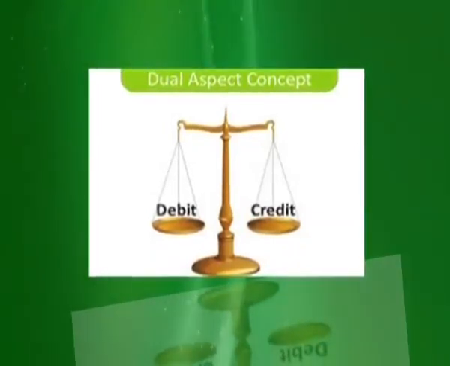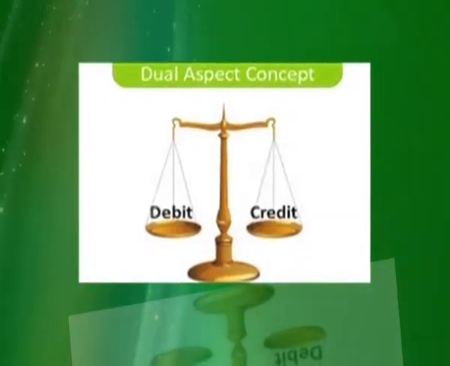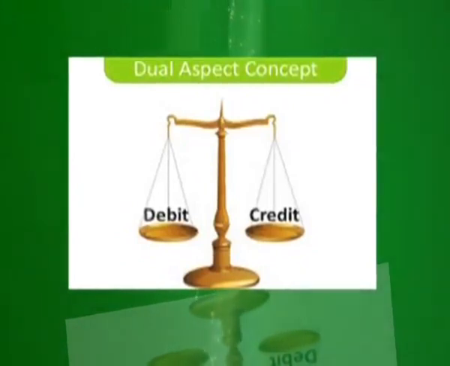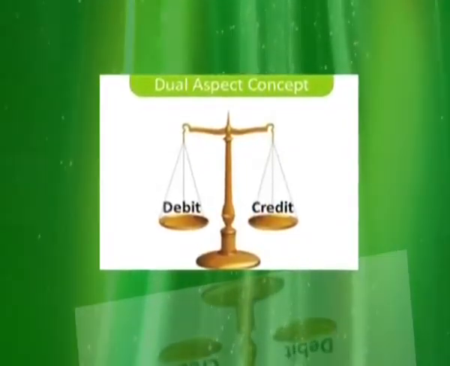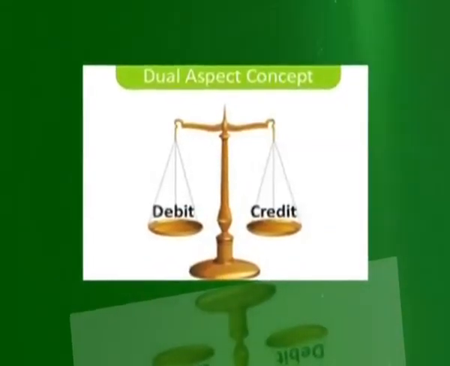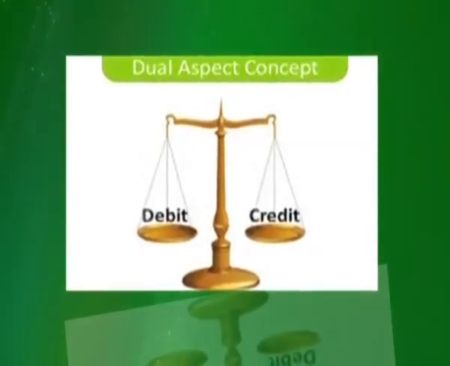Thus, the duality concept is commonly expressed in terms of fundamental accounting equation, which states that assets of a business are equal to its liabilities and capital. Accounting equation states that the assets of a business are always equal to the claims of owner or owners and the outsiders. Owner's claim is also termed as capital or owner's equity, and that of outsiders as liability or creditor's equity. The knowledge of dual aspect helps in identifying the two aspects of a transaction, which help in applying the rules of recording the transactions in books of accounts. The implication of dual aspect concept is that every transaction has an equal impact on assets and liabilities in such a way that total assets are always equal to total liabilities.